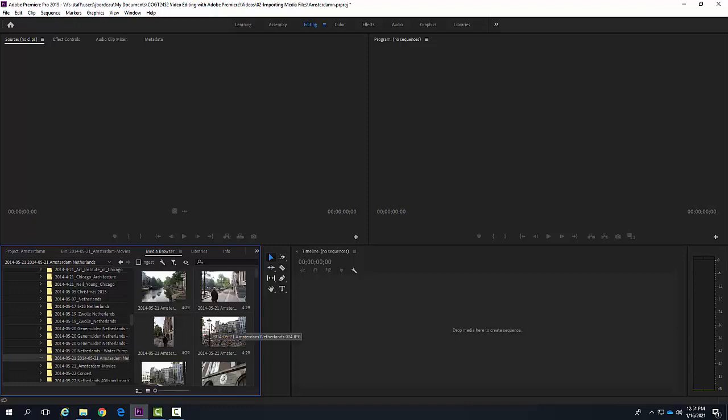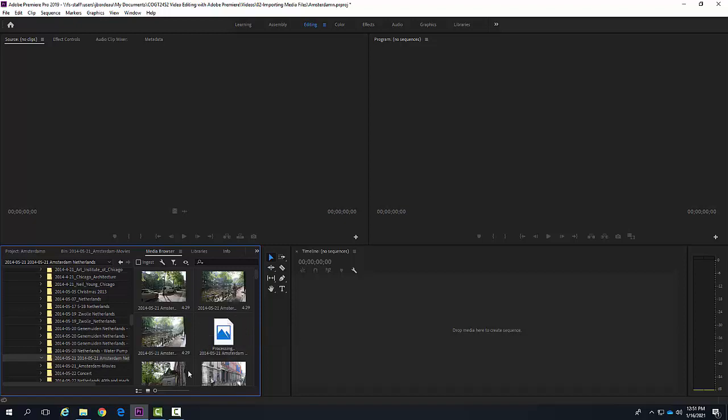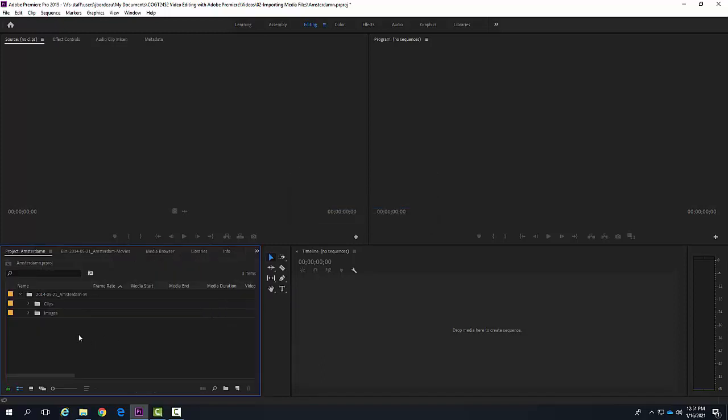And I have some more images here. And I can browse through these images, and I say, oh, I really like these photos here. And I can right click and say import. And it'll put it right into the folder I have selected.